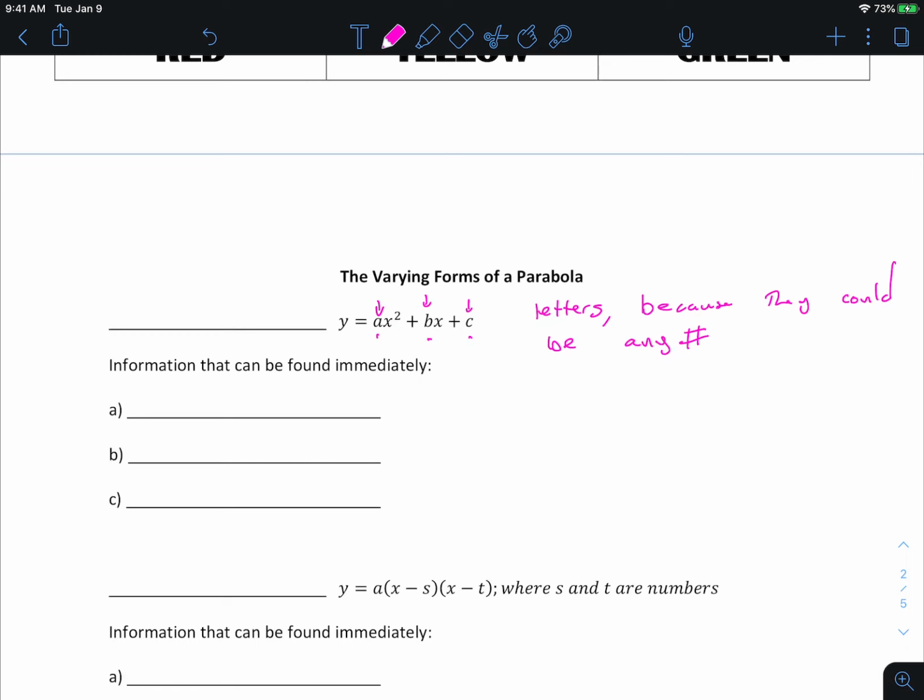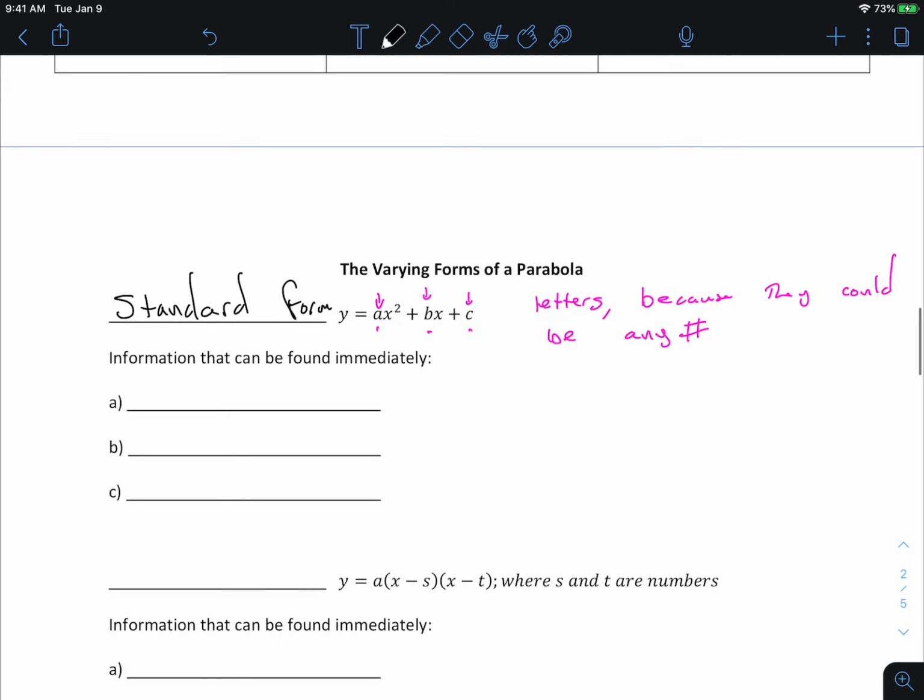is called standard form. Oh, I remember this, but I don't remember how, if it's all mixed up, you've got to kind of get it into standard form. Yeah, okay, I'll show you how to do that. That's like 4 and 5 today. Okay, so we're done. Yeah, okay, you have a good one there.